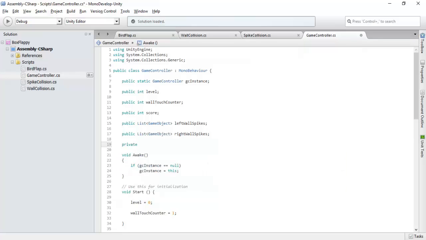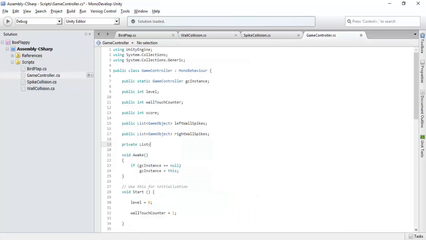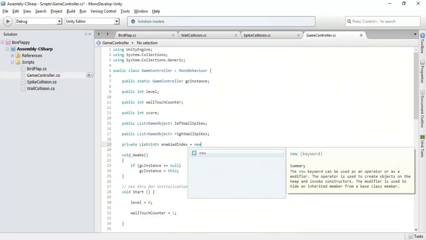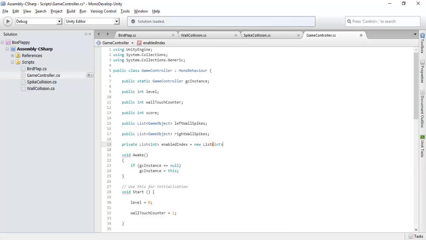We'll be needing another list of integer numbers. It will hold the current activated index, the current enabled index, new list of integers. Why have I initialized it here and didn't initialize them here?